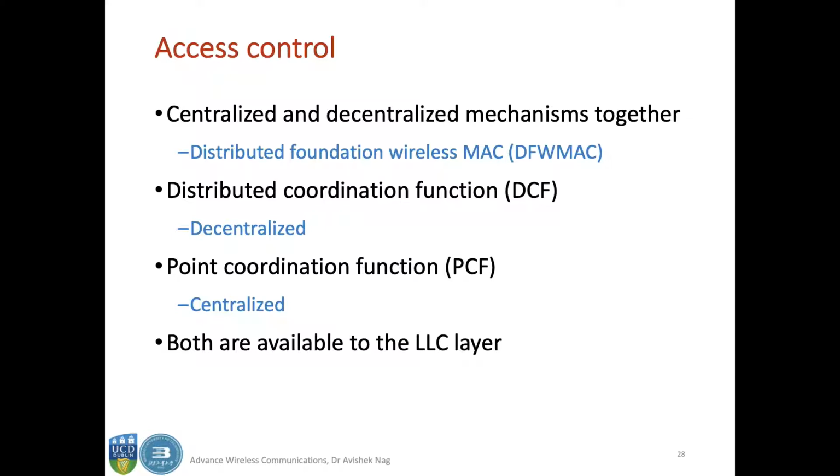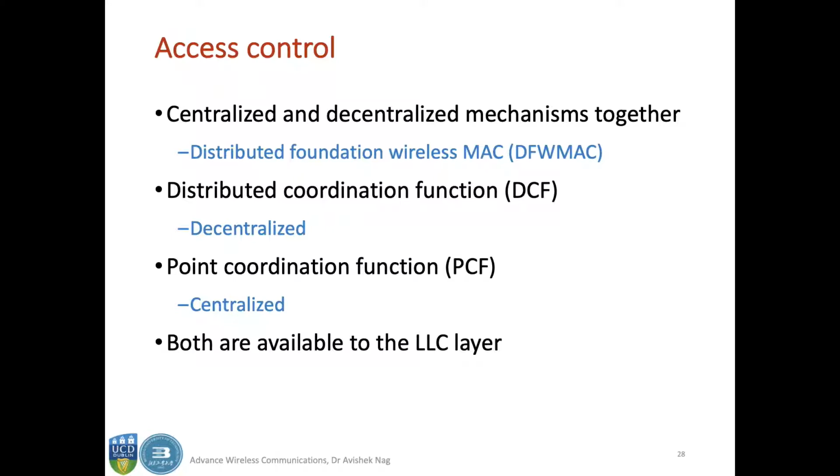So a distributed access protocol makes sense for an ad hoc type of network where peer workstations are there, and may also be attractive in other wireless LAN configurations that consist primarily of bursty traffic. Okay, whereas a centralized access protocol is natural for configurations in which a number of wireless stations are interconnected with each other, and some sort of base station that attaches to a backbone wired LAN. And it is especially useful if some of the data is time sensitive or high priority.